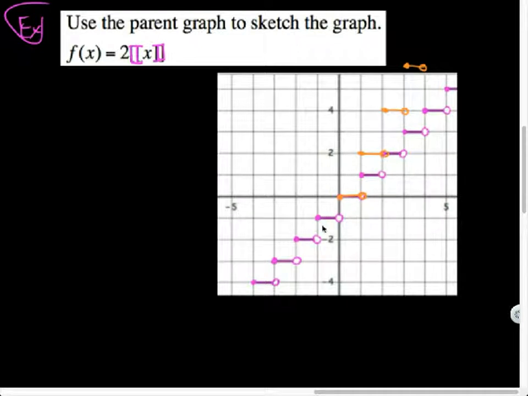What about doubling -1? Where would this point be? No, what's -1 times 2? -2. So that would be right here. Doubling -2 would put me at -4. So this actually has changed the slope in general, if you want to think about it like that. If I look at just the filled in points, those points are all on the line y equals 2x.